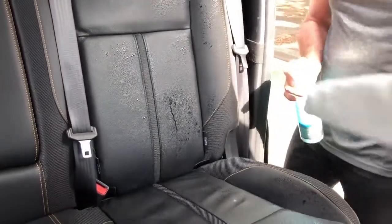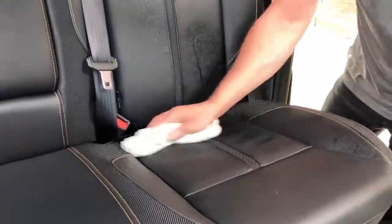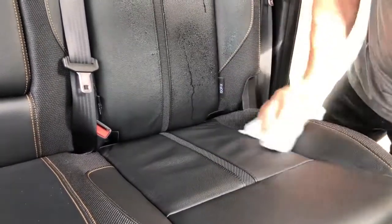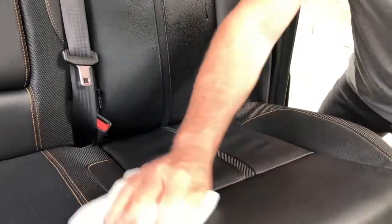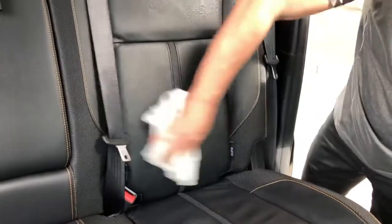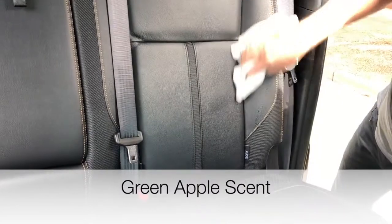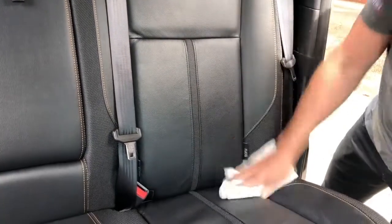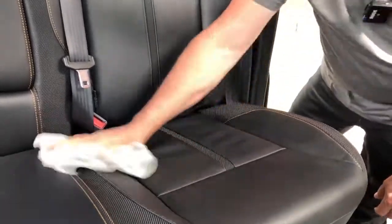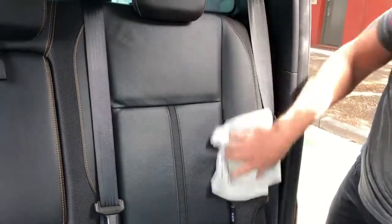And then simply using a microfiber cloth, we just give it a wipe down. It's actually going to remove any dirt, any grease, any grime, sunscreen, everything that you don't want to have on your leather. Again, really simple to use, smells great, and totally safe on your fabrics and leathers. Give it a quick buff off with the reverse side of the cloth. You've got one very clean leather seat.